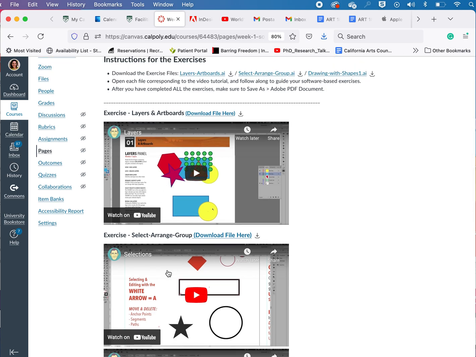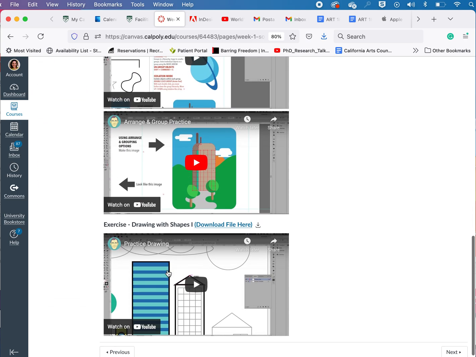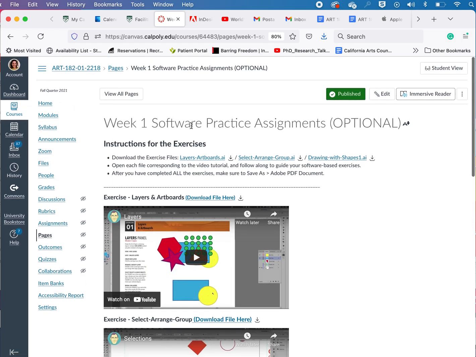These are very small, delightful gems of exercises in which you do little tiny beautiful tasks. So their practice is something that allows you to practice the software. If you are completely new to the software, I highly encourage you to do these exercises. They are going to be lifesavers. If you do the exercises, you will be fully functioning and able to do the projects. So they are optional in the sense that I do not demand that you turn them in, and I don't grade them, but it's really you, now in college, now a responsible, beautiful person, an adult that knows how important it is to learn and is in class because they really want to, that decides to do these exercises.